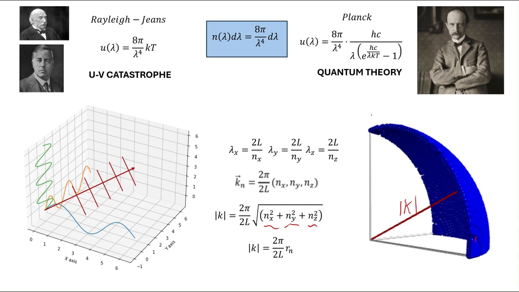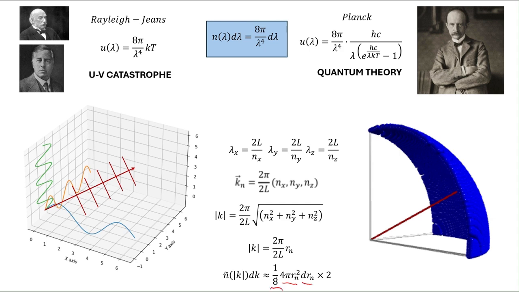If I drew one here and I drew another one right outside that had k plus dk, then what I'm interested in counting when I look for the density of states is how many lattice points there are in this small shell of a region. Now, you might be rolling your eyes and saying, I don't want to count all those balls. You're right. I don't want to count them either. What we can say is that the number of points is approximately equal to the volume. So what does that mean? It's a spherical surface times the thickness, however thick we allow.